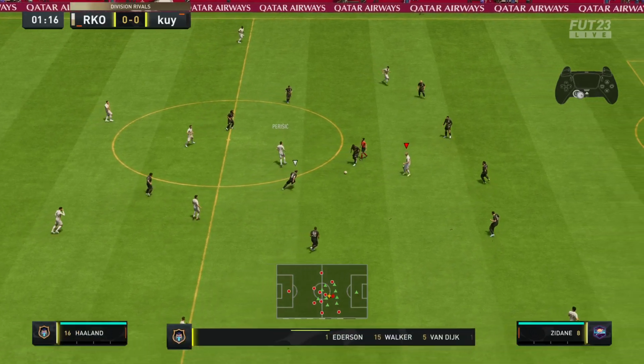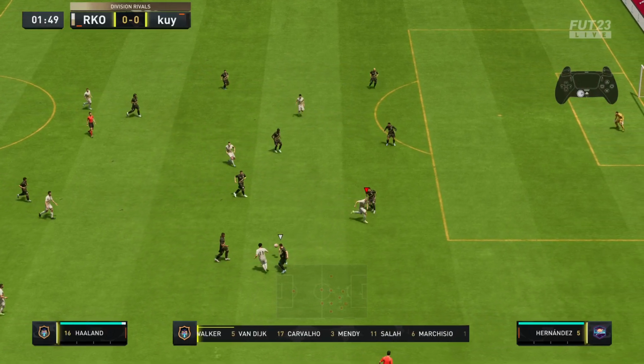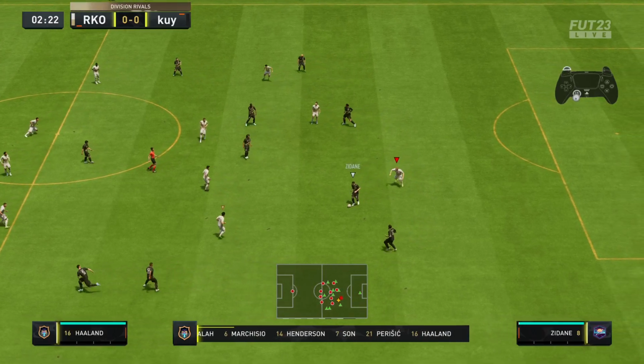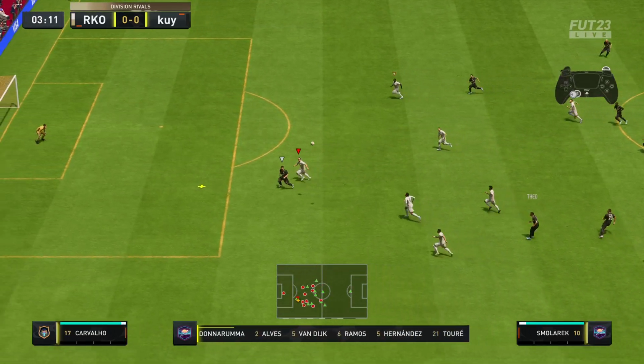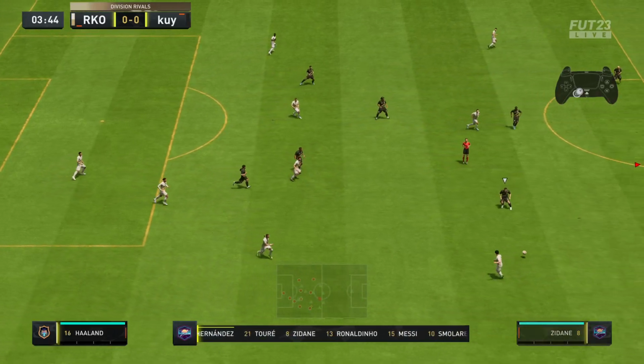And here's the starting 11 for the Three Lions. Ederson stands between the posts. Virgil van Dijk plays with Ricardo Carvalho in central defence. And leading the line today is Erling Haaland. Excellent ball over the top. And that is defending of the highest order.